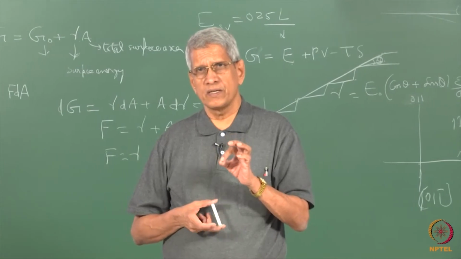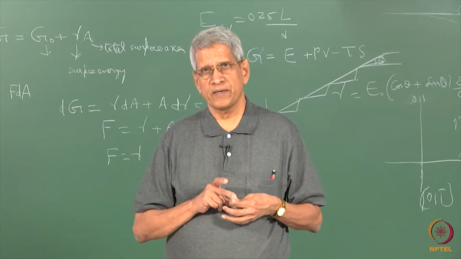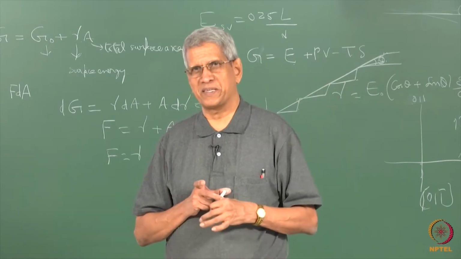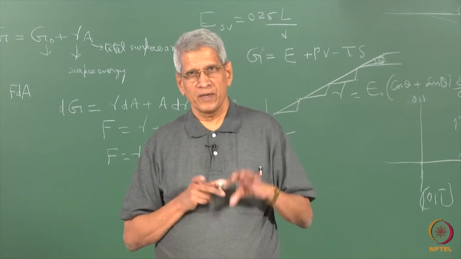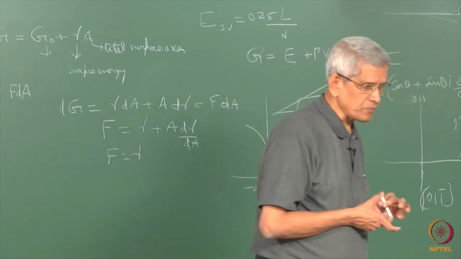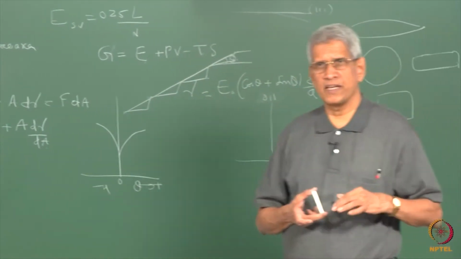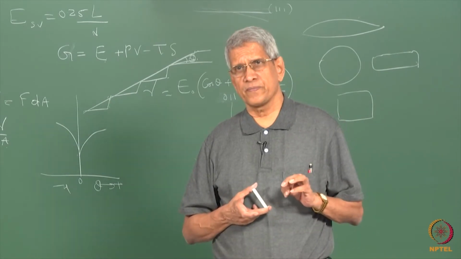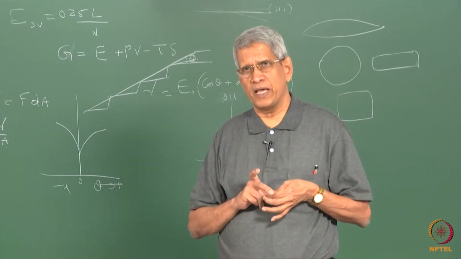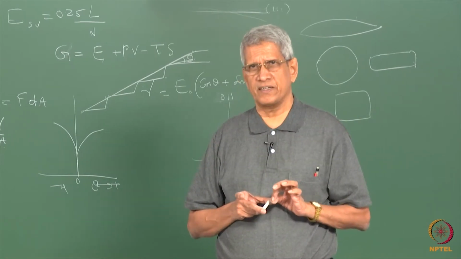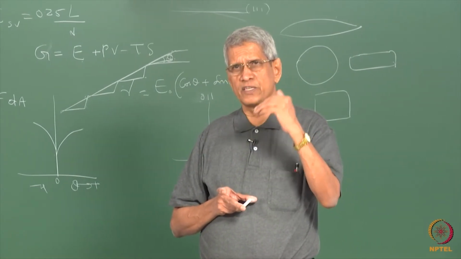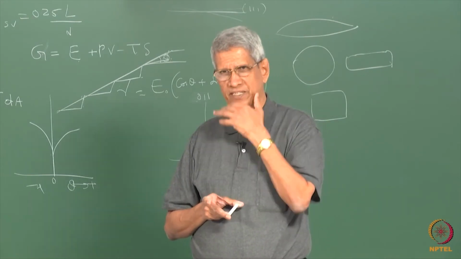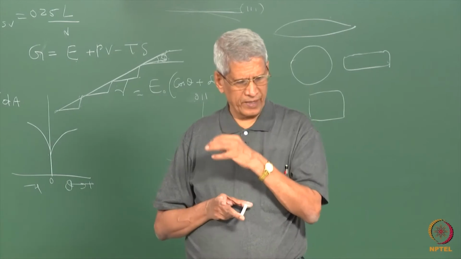Because of this, the equilibrium shape it will take is decided by total free energy minimization. That is what is going to take place. So, first an interface is created. Then what is the role of this interface? There are many roles which this interface plays. As far as the mechanical properties are concerned, this interface can act as an obstacle to the movement of dislocations, correct? That is one.